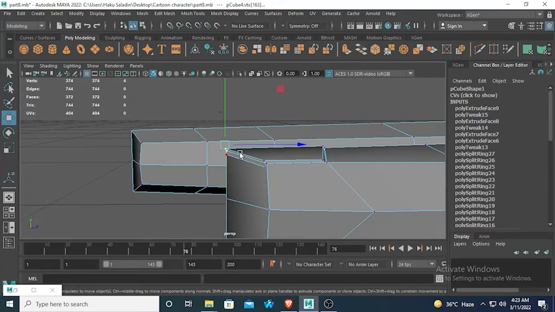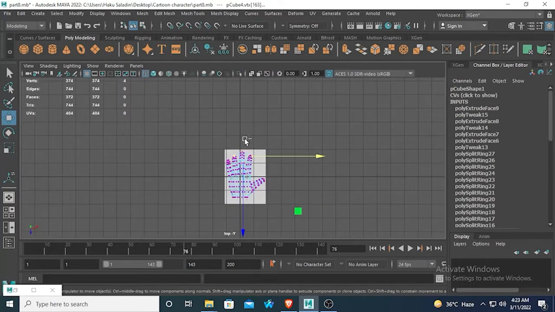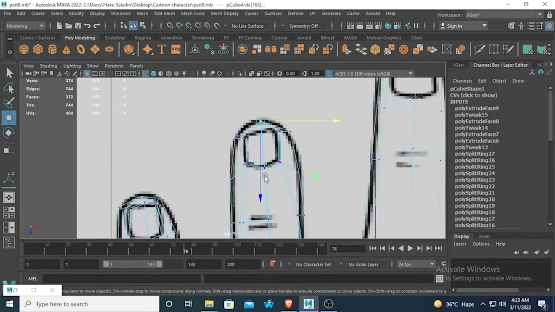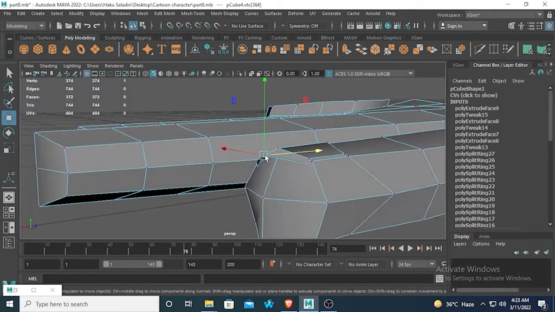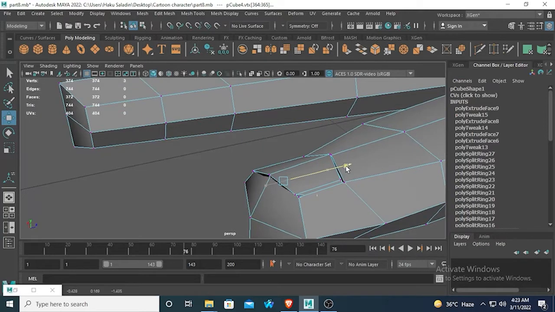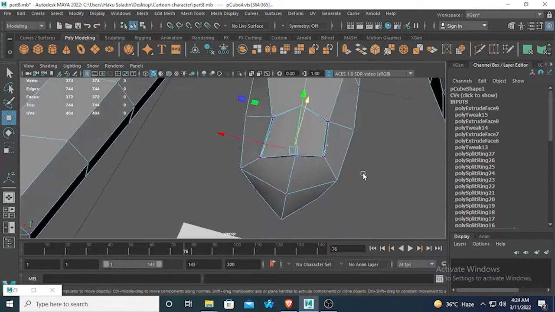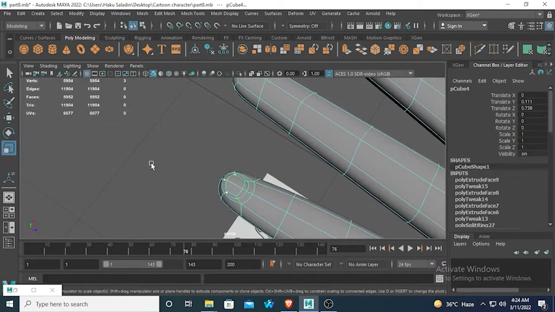Select these two vertex because these vertex are part of a nail, and move them backwards to match with the reference image. Also these ones. Now check this one in the smooth mode.